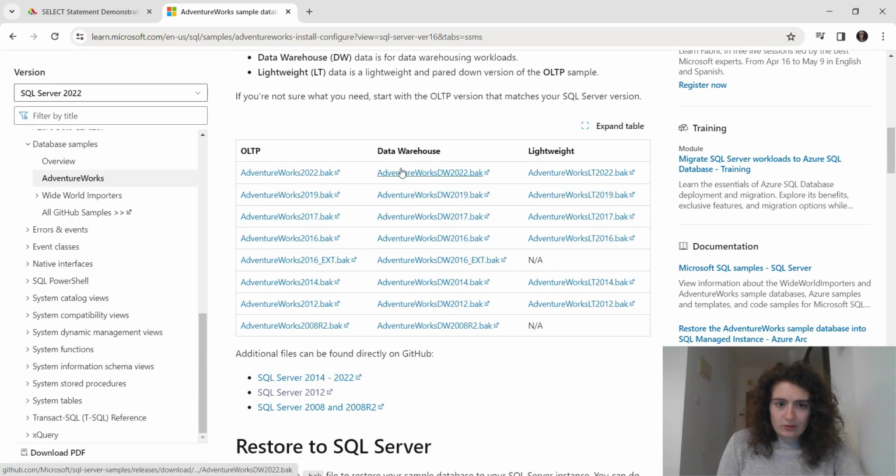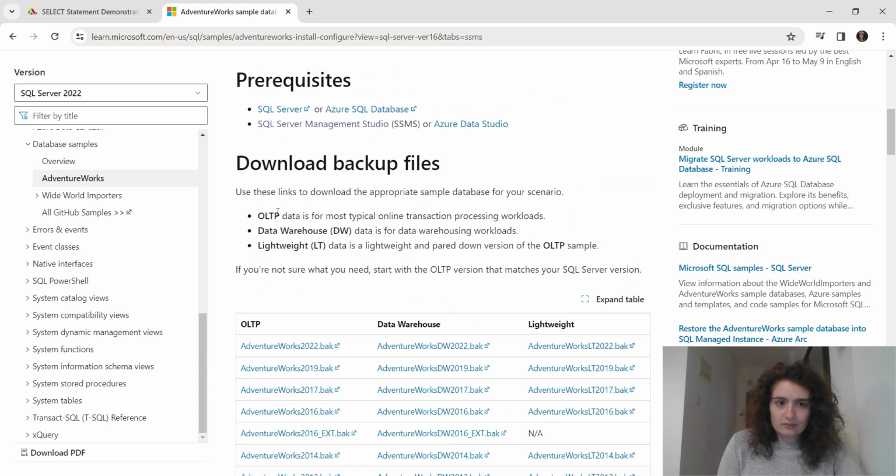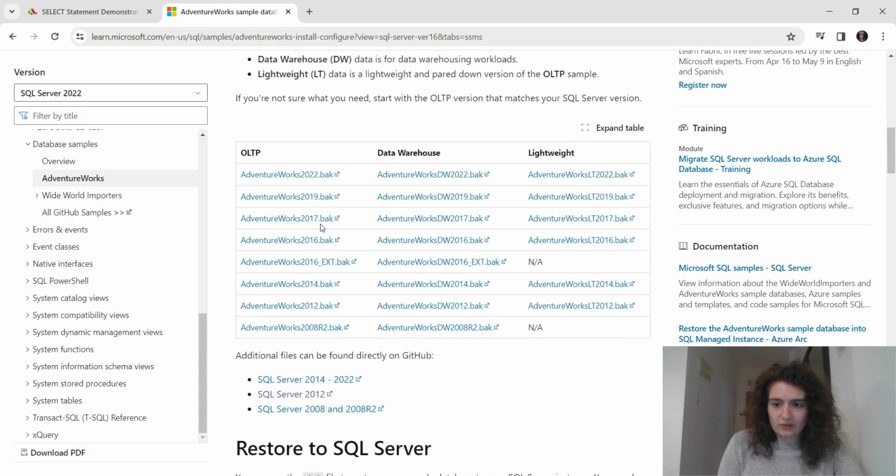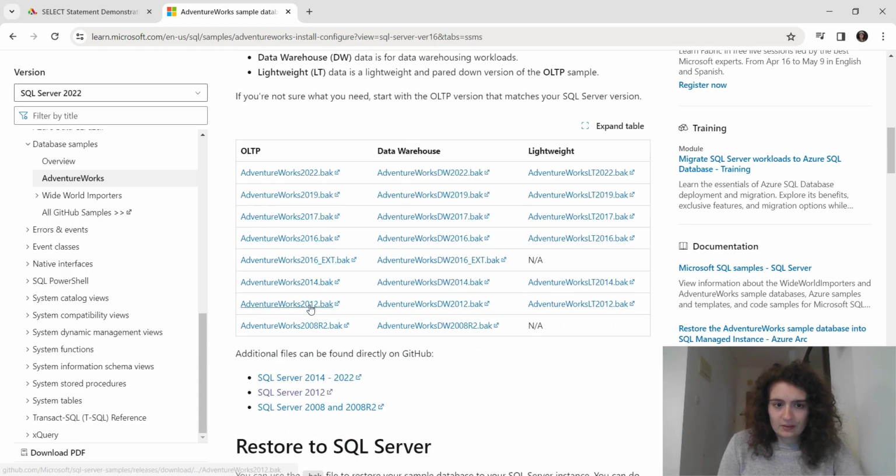Essentially, all we have to do is download the OLTP data version of the file ending in 2012.